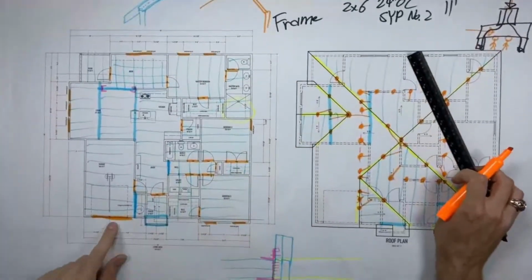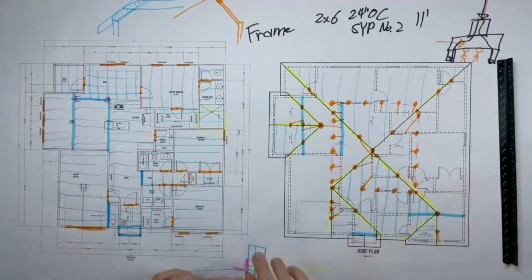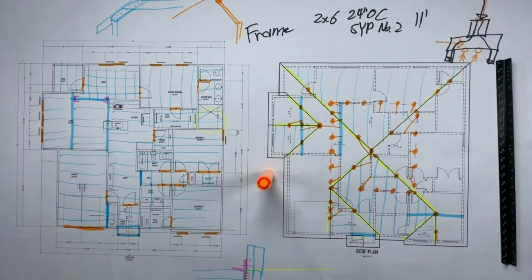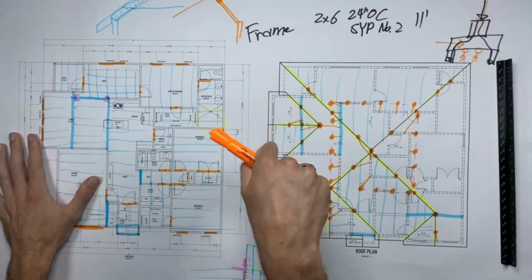So just be aware, watch out for those big garage door headers, and leave ample space above them with plate heights and stuff like that, so you don't screw yourself or anyone else. Folks, I think that's all I've got. That is the framing layout with markers on this plan.